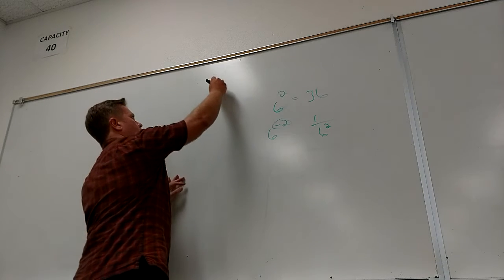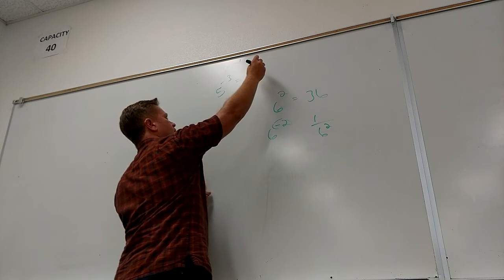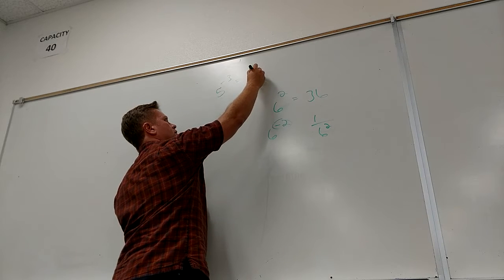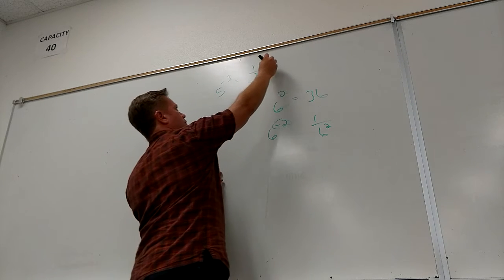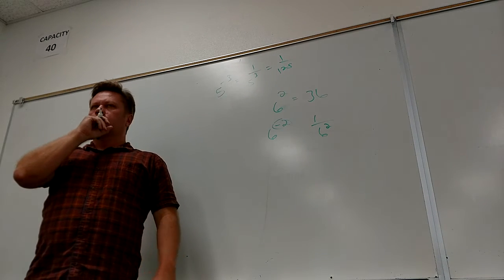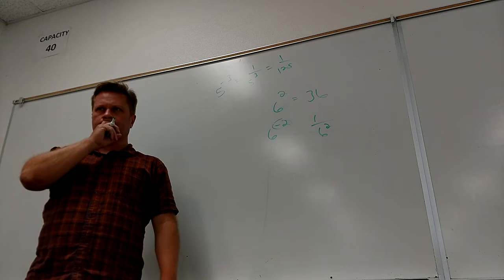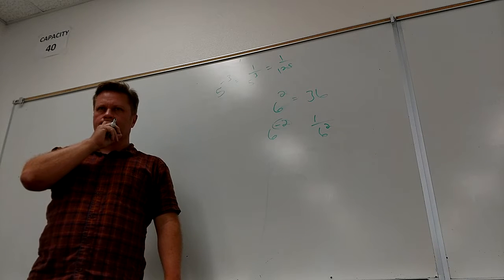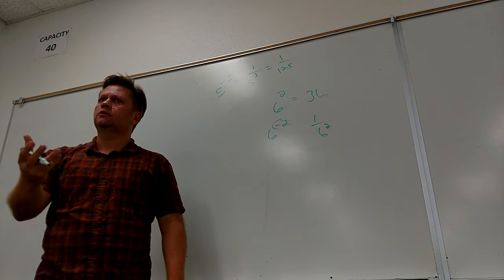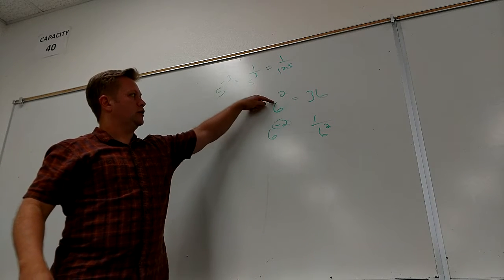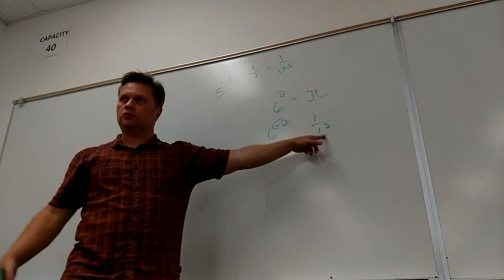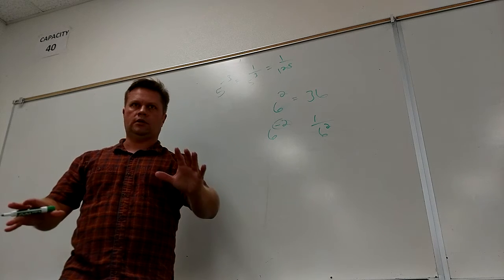So if I had 5 to the negative 3, what would that be? 1 over 5 to the third. I love it. And then you can do 5 times 5 times 5. You get 125. Is that right? You guys see that? So there's that one little difference between these two. One of them doesn't flip, so it's 36. The other one has a flip in it, so it's 1 over 36. Gotcha. I like it.